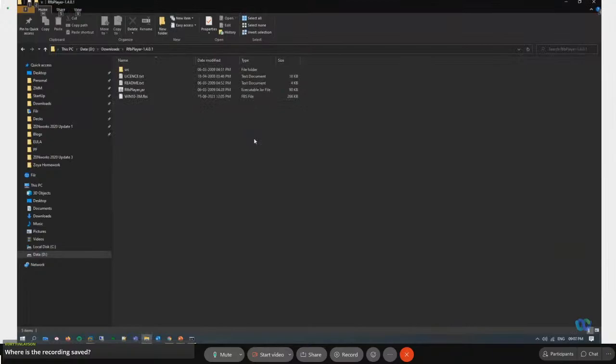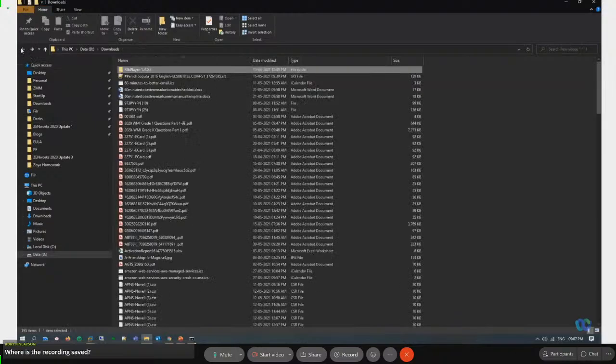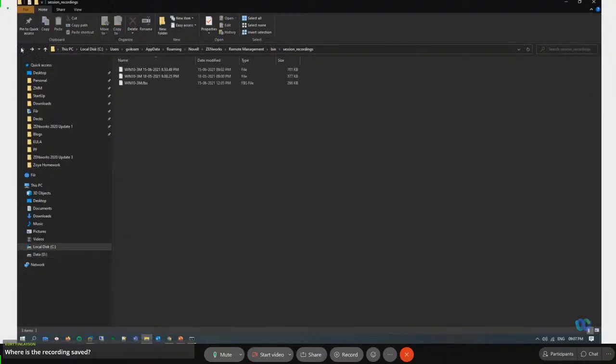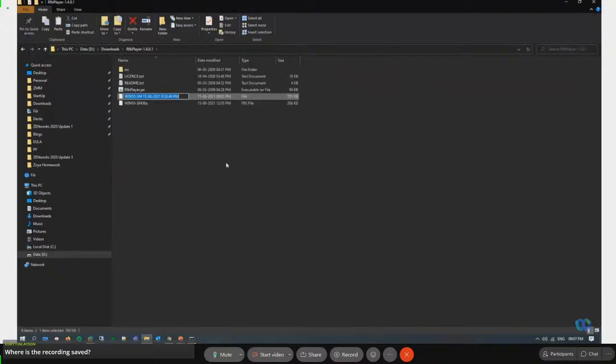I'm not sure whether that's by design or just me, but spaces in something like a folder name were not working well, and this player was not able to recognize the file. So what I ended up doing was copying the file locally. This is the latest file we just had, and I'll take a copy of it and copy it over here.